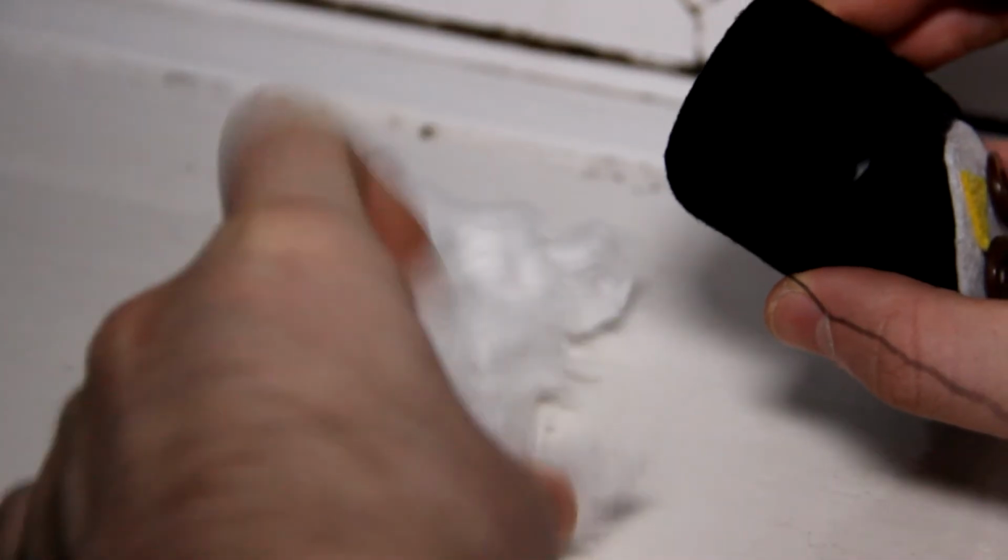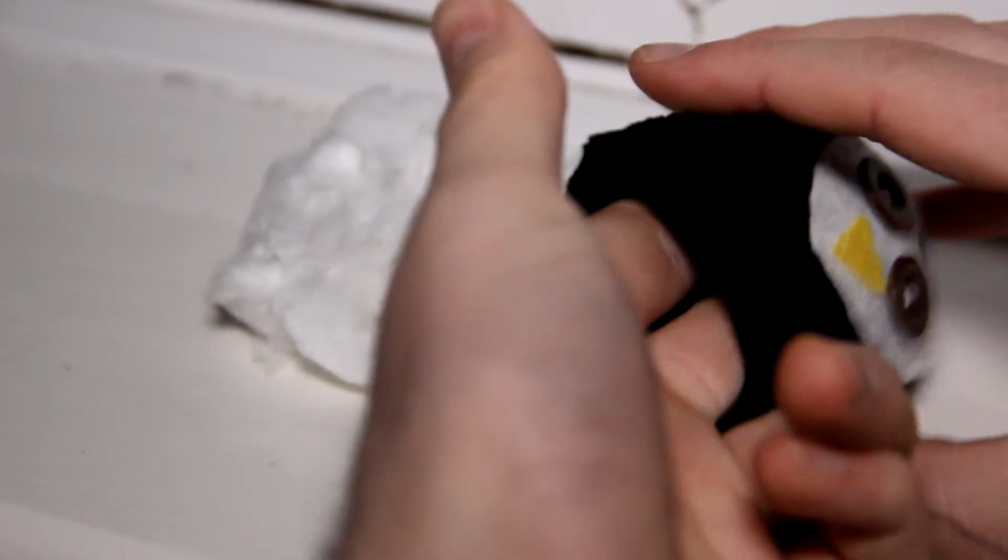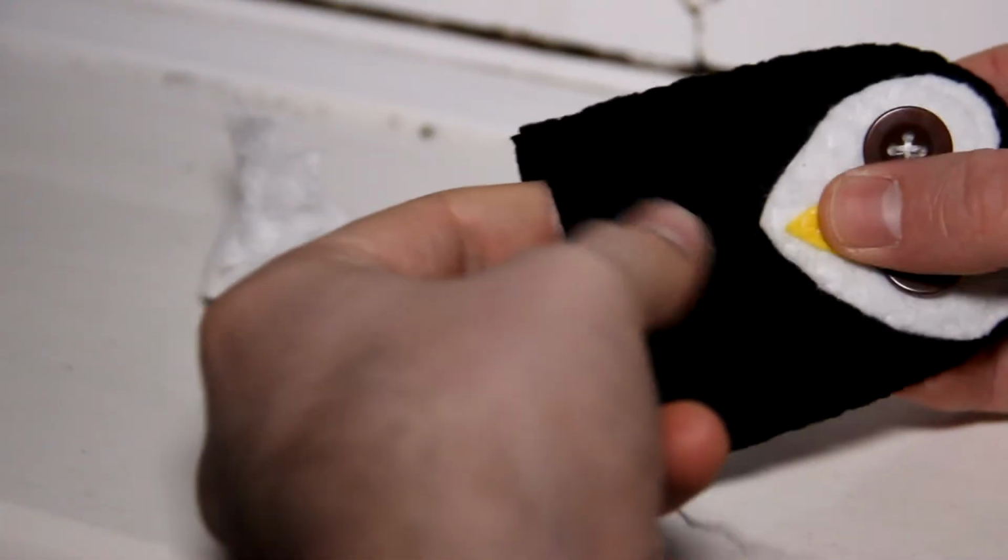Step 3, left in stitches. So now that you've left the top or the bottom open, you can stuff it with the cotton wool. I've used some cotton pads and I've just ripped them apart to make some cotton wool. I think I actually just overfilled it slightly on mine because it was starting to poke out the top, but it's not too bad. It's up to you how thick you do it.